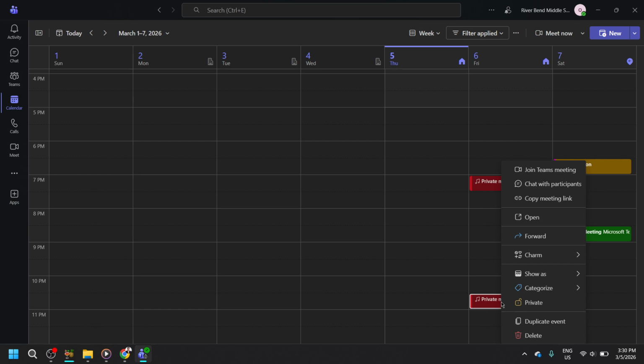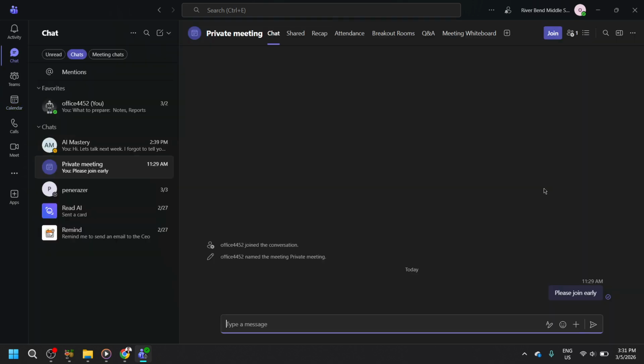From the context menu that just appeared after your right-click action, you'll observe a selection of different actions you can take. Among these options, you need to locate and click on the one clearly labeled Open Meeting Chat. This is the precise selection we want to make to proceed. Clicking Open Meeting Chat will immediately open a dedicated chat panel or window specifically for that individual meeting. This is a truly fantastic feature because it allows you to communicate with all participants of that meeting without actually having to join the live video or audio call itself.